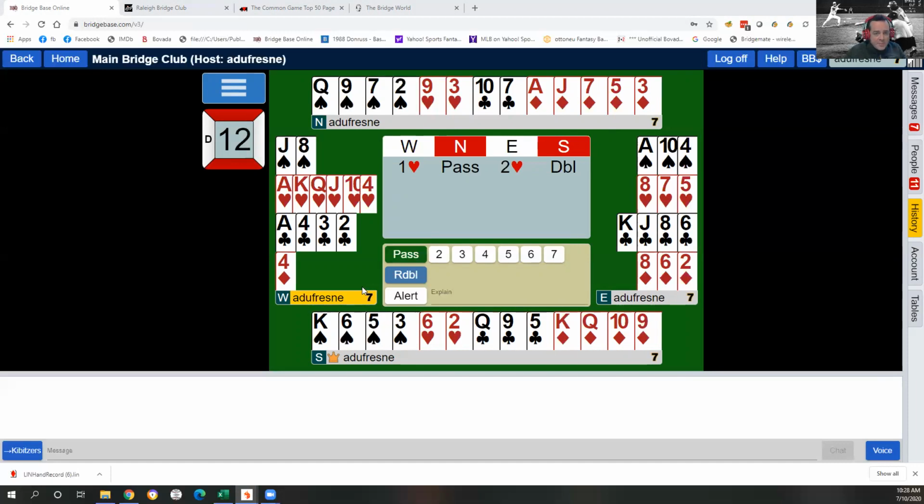It's called a pre-balance because you're not technically in the balancing seat, but you're the one who's responsible for taking action if it's merited because you're short in their trump suit. And it would just go 4 hearts. That would be the end of the auction.